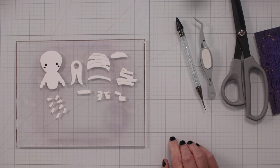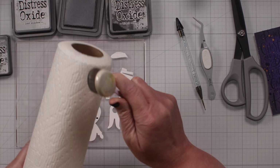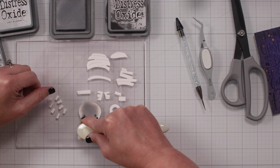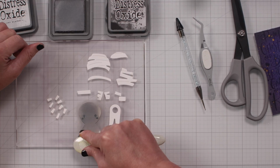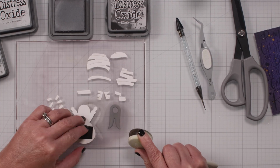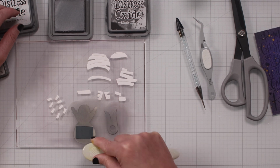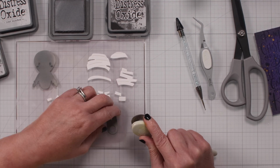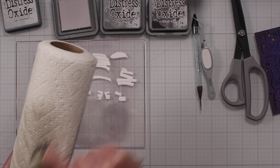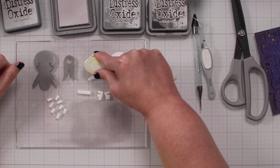I don't have a ton of color cardstock in my craft room, so I love making my own using Distress Oxides. It's such a great way to get exactly the look and colors I want. Plus, it's a lot of fun to customize. Today I'm using Hickory Smoke, Lost Shadow, and Black Soot to distress the mummy pieces. My waffle flower grip mat is going to come in handy here to hold down all the little parts while I blend away. This technique adds so much texture and dimension, and it's really fun to bring the mummy to life with these inky details.